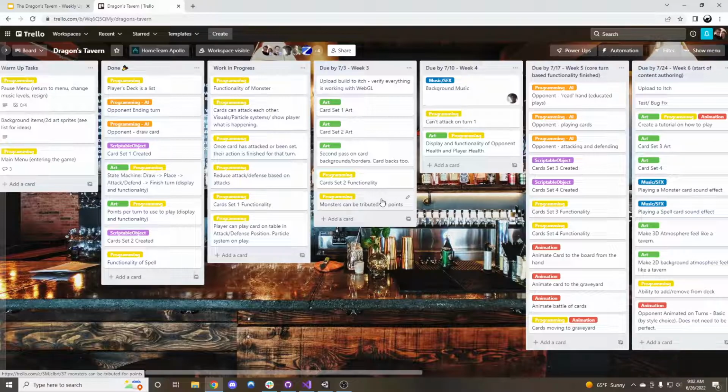And then monsters can be tributed for points. The idea behind that will be if the player only has 4 points per turn, then they can tribute monsters that are on the field to gain points back to their hand, so that they can play stronger monsters. So if anybody would like to take a shot at that, that would also be greatly appreciated.